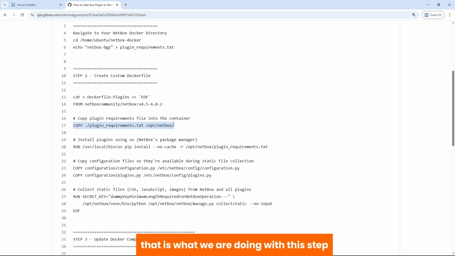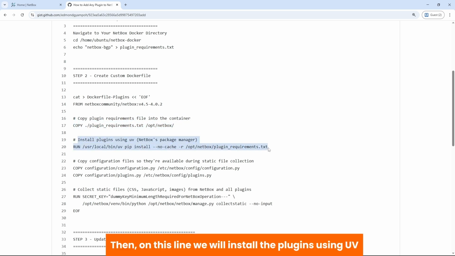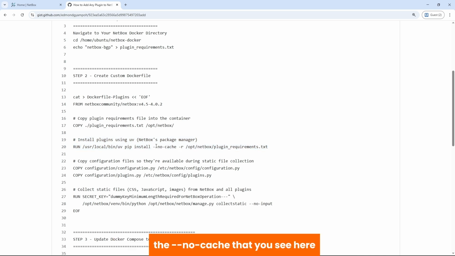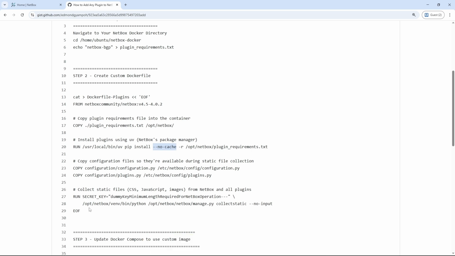That is what we are doing with this step. Then on this line, we will install the plugins using UV, which is a fast Python package manager. The no-cache that you see here prevents storing installation files, basically to keep our image smaller.